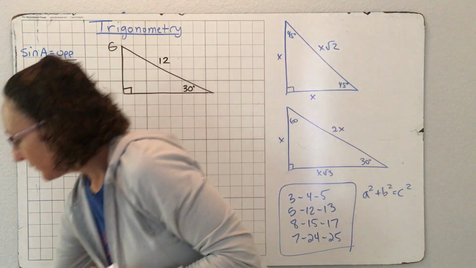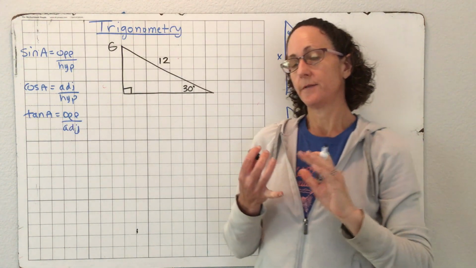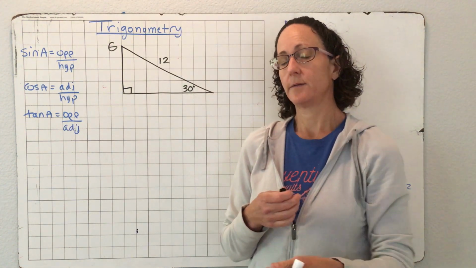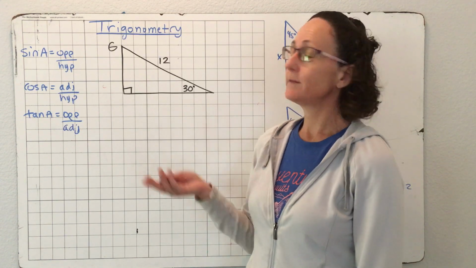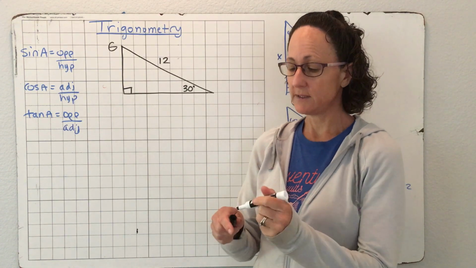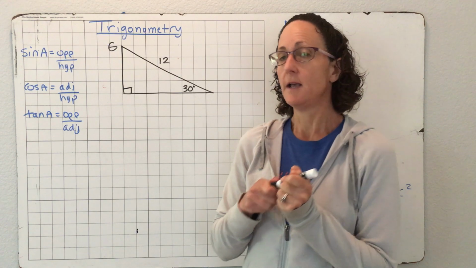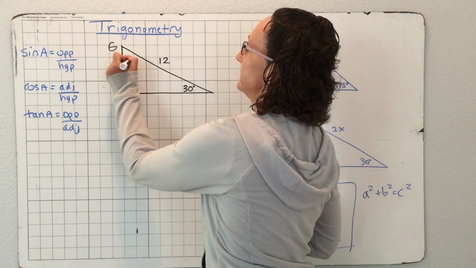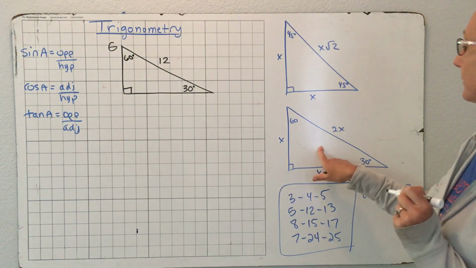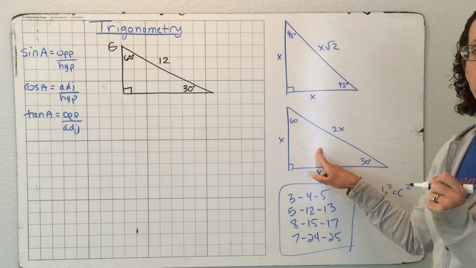Okay, so in the problems we did on the first video, I gave you all three sides. The example I just did, I gave you 2 sides. This one, I'm only giving you 1 side, okay? And the reason I only need to give you 1 side is because if I mark this as a 30, then you know that this is 60, and you guys can use your 30, 60, 90 triangles, okay?